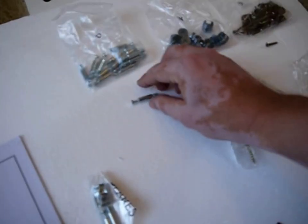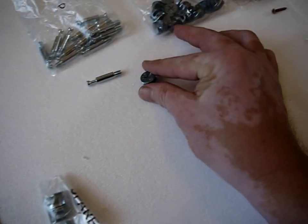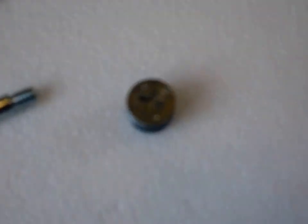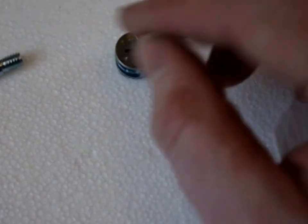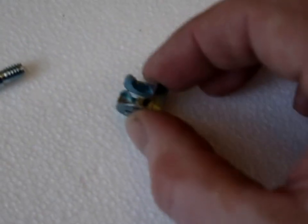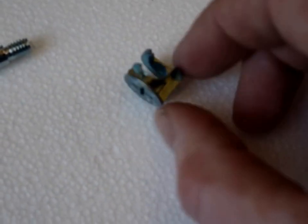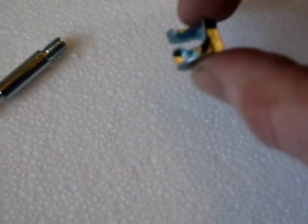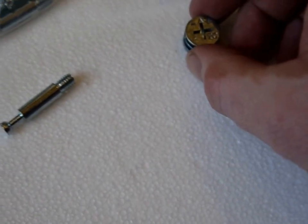The hardware to assemble is really quite straightforward and simple. You have the cam bolts, the cam locks, and if you look at the cam lock, I'll let you guys get a close-up of it now because I'll be using it later. There is an arrow with a plus and minus sign on one side. If you look on the top, you will see that's where that little U shape is, and that's what allows the cam bolt to go over the cam lock so that you can lock it in place. So be mindful of that as you're inserting them.